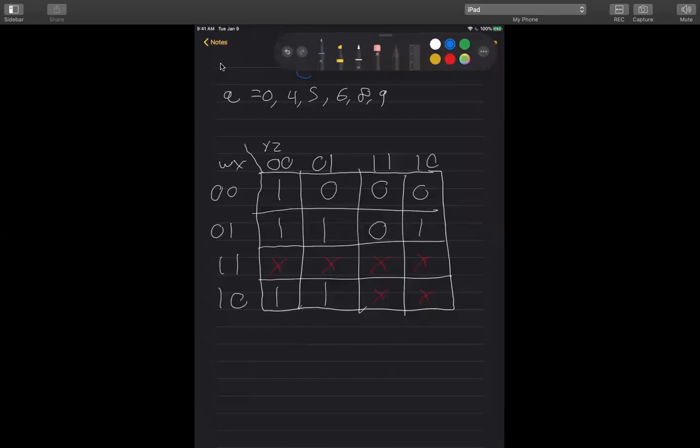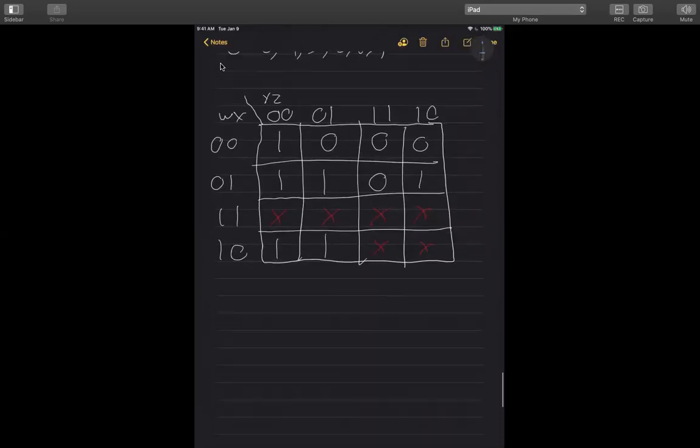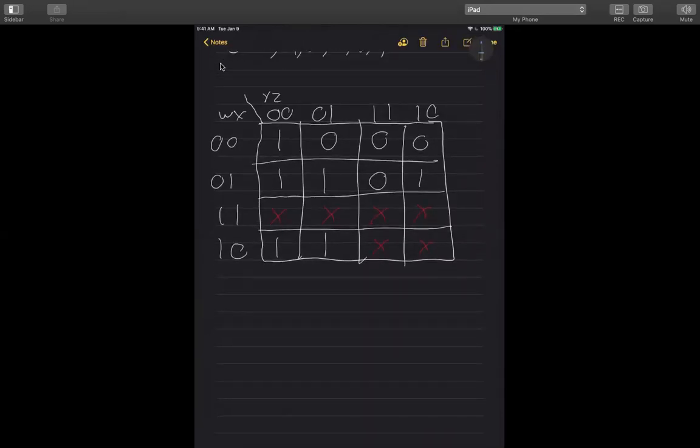If you notice, we can group everything in groups of 2 to the n, like SpongeBob said. Thanks, SpongeBob. So you can have 2, 4, 8, stuff like that. We can group it in 2s, but it's more preferable to group it in 4s.